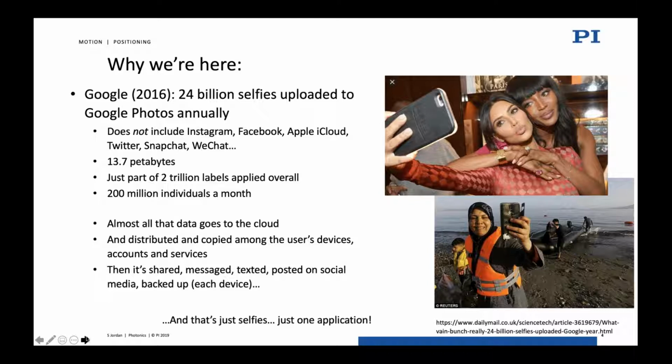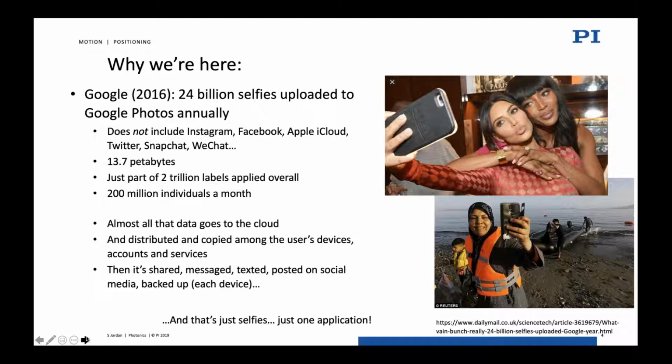Just to put it in perspective, I doubt anyone 20 years ago would have said, well, what's going to be generating 15 petabytes of data every year? What application could possibly generate that? I guarantee you, no one would have said people taking pictures of themselves, but that's the case. 14 petabytes of data in 2016 were generated and uploaded just to a single application. That's Google Photos. That doesn't include Instagram, Facebook, iCloud, Twitter, all the other things. It doesn't include sharing. It's just the uploads to Google Photos. That's a pretty amazing statistic right there, and it's one that's several years old. I'm sure it's done nothing but grow since then.